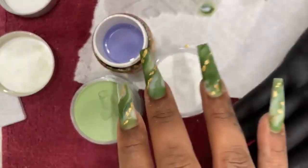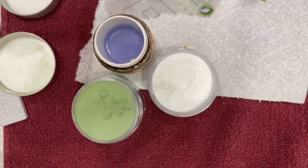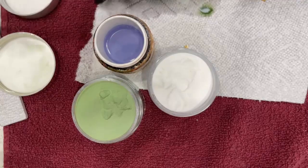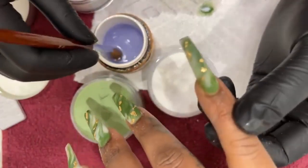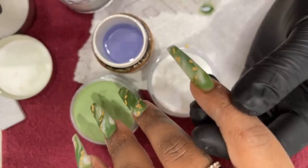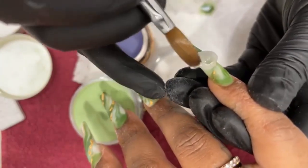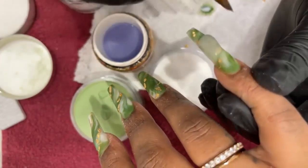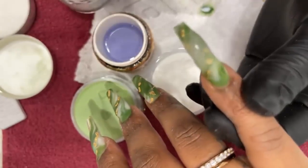Okay. One hand down. Now we take out a clear. We're going to encapsulate. Just remember, we're not done here. It is very thin. So now with the encapsulate, I'm going to do a 2-bead process to encapsulate. And we don't need that much. Just remember, clear is very runny, so just let it sit.